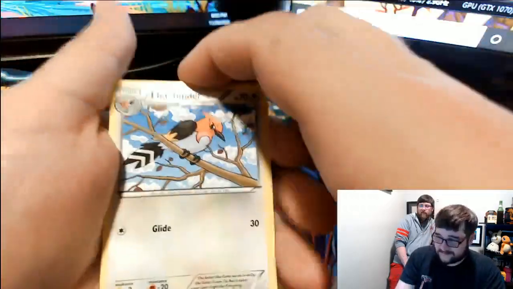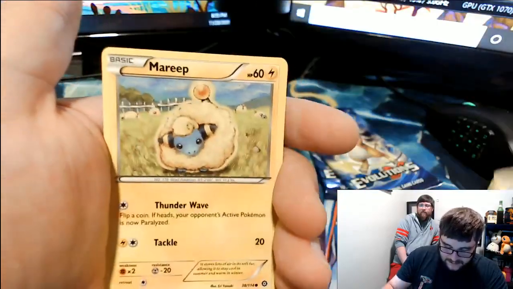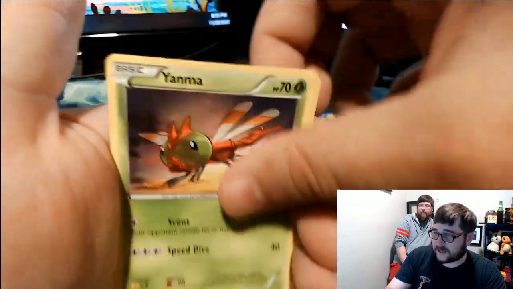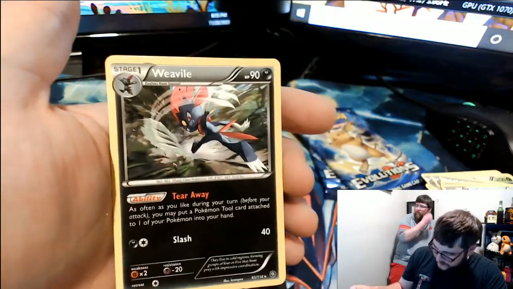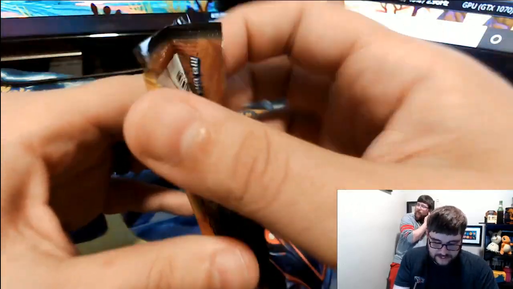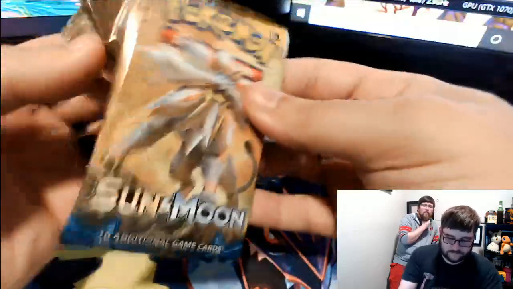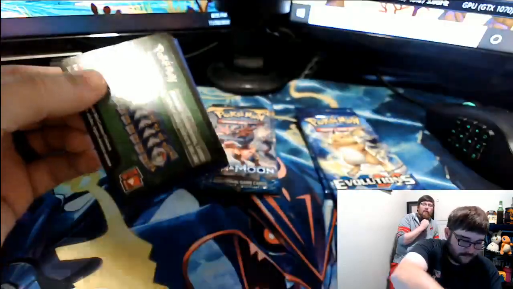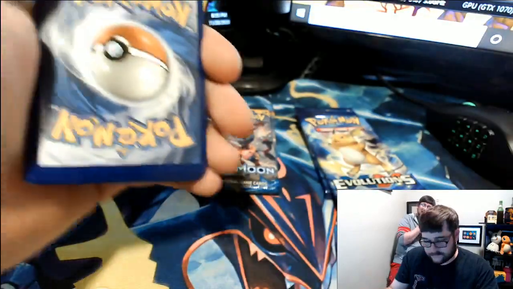As we're opening Pokemon cards. Fletchinder, Tangrowth, all right, Gardevoir, Spirit Link, Meowth, Mantine, Mareep, Yanma, Chimchar, Shellos is the reverse into Weavile. So, no hits on the... Oh, I got the shiny. Well, yeah, we got a shiny, but no rare hits. Remember I sent you that picture when I got that? I was like, oh my god, look, I got a shiny.